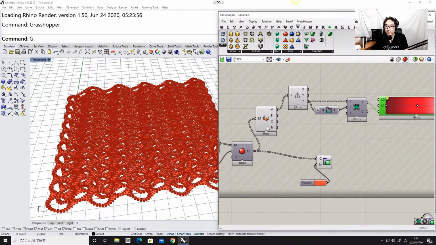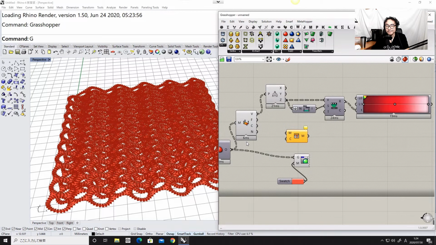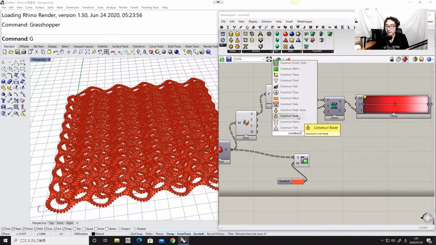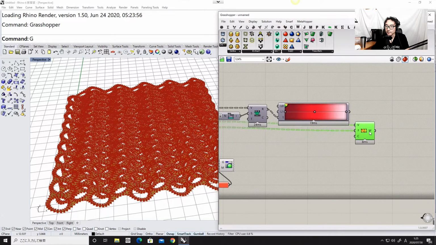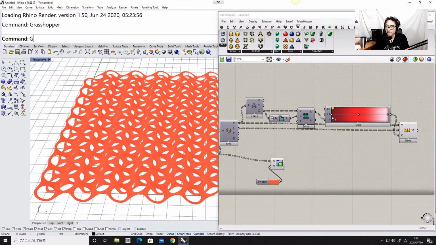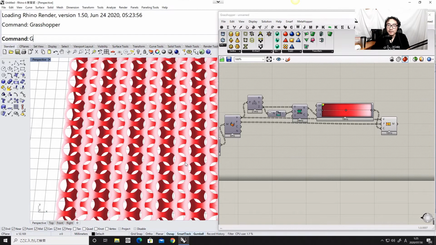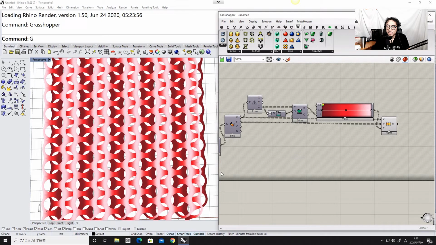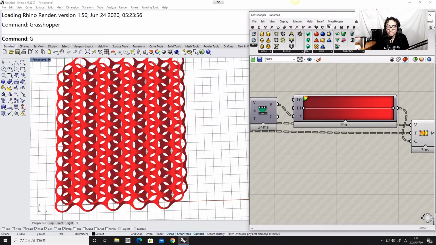Now, in order to use this as vertex colors, I'm going to use the mesh colors, and maybe I could use the construct mesh instead. So vertex comes here, faces come here, and the color comes from here. Okay, doesn't really give any changes. Okay, that is because I have this one. So let's remove this. Alright, that looks much better. Okay, that might be too much contrast. Maybe yeah, this looks good.